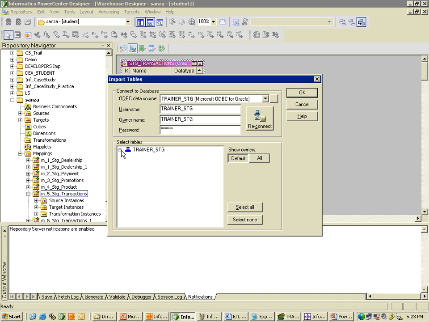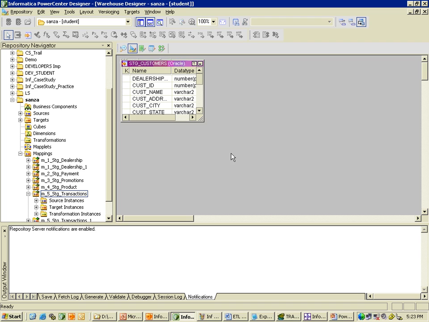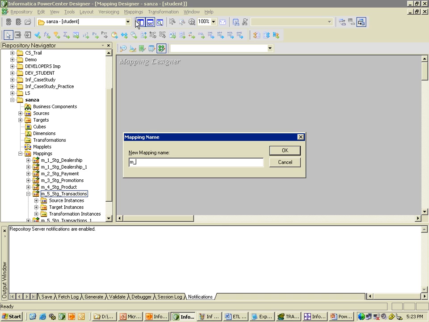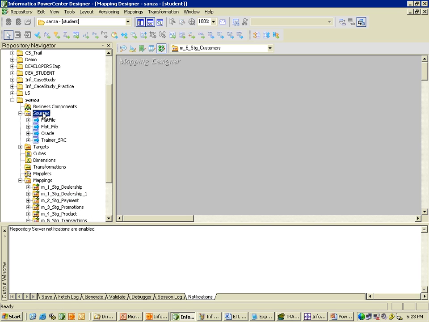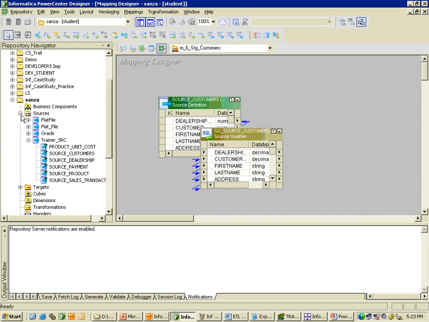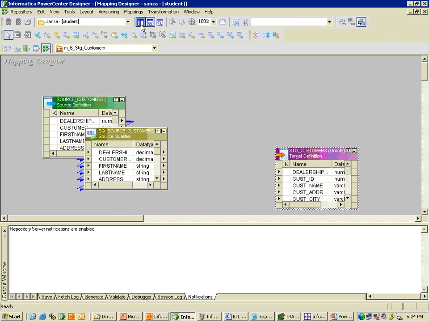Using that, we import the table structure of the STG_customer table. Mapping, create M_6_STG_customers. Then drag your source, that is source_customer, and drag your target, that is STG_customer.